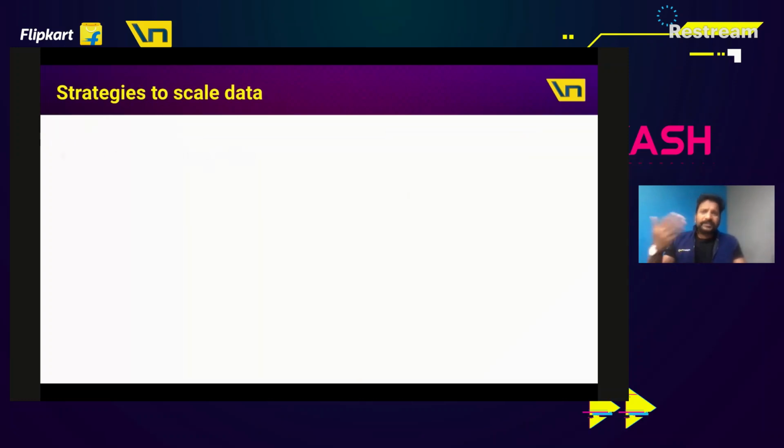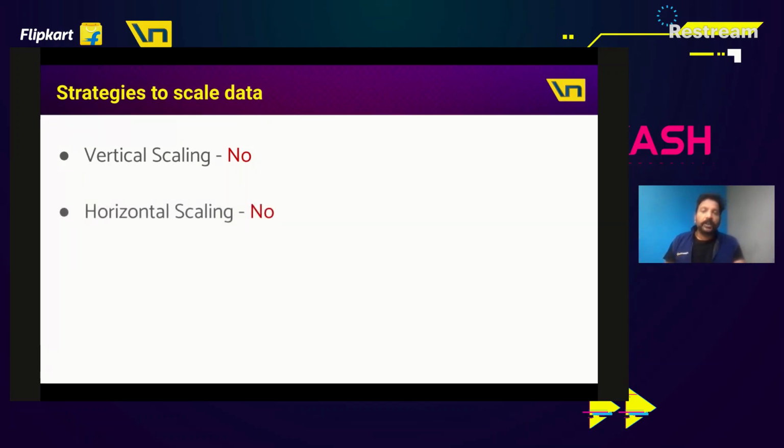Now, different strategies are there. Vertical scaling, we all know that, but vertical scaling is obviously not going to work. We're not going to build a caching store which is going to have 700 TB of data. Now, horizontal scaling is the usual strategy that people use. Now, the reason why that will not work is you can keep on adding more shards. But as you add more shards to scale to 15,000 machines which are caching, it is just going to be extremely high maintenance. The probability of a shard going down at any point in time is always going to be a continuous factor because you have so many shards available.